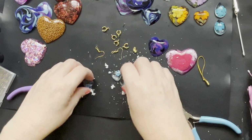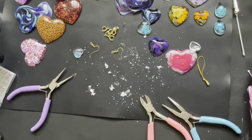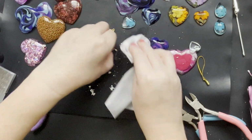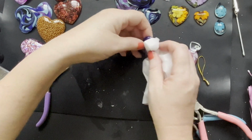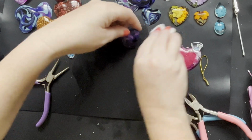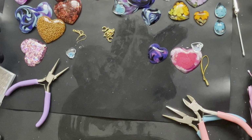Right, let's clear up the mess. I have got some bigger bails. They just get quite chunky, and I don't necessarily want chunky on such quite little, girly, cutesy jewellery. So I don't know. Let's have a play and see what happens.